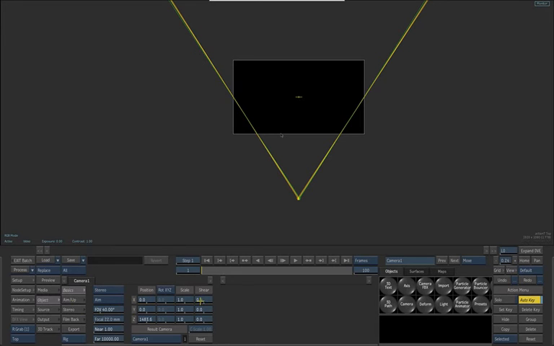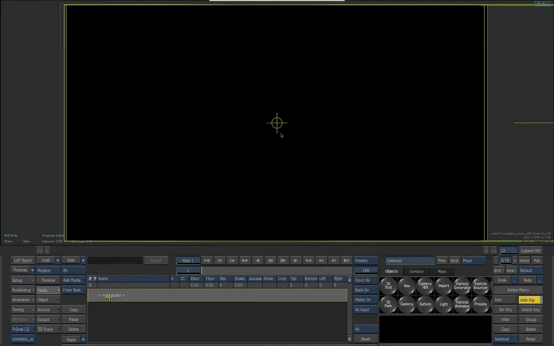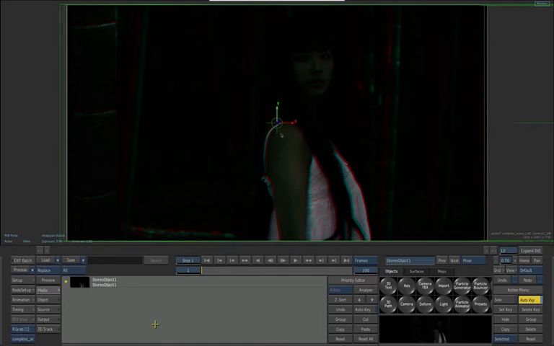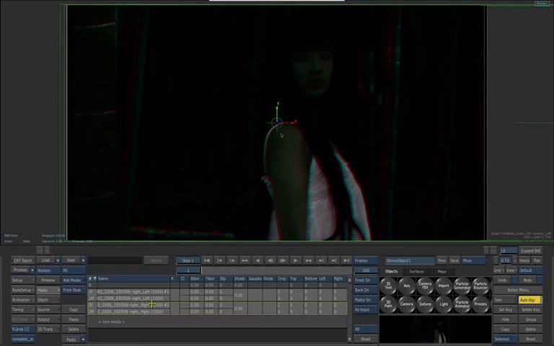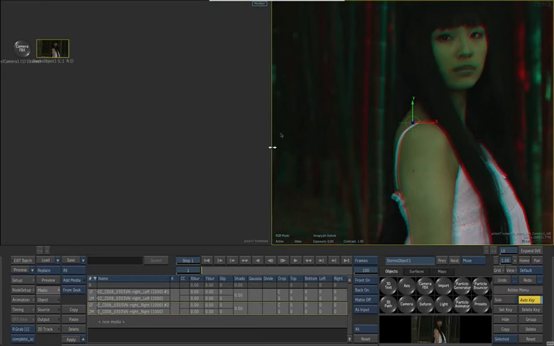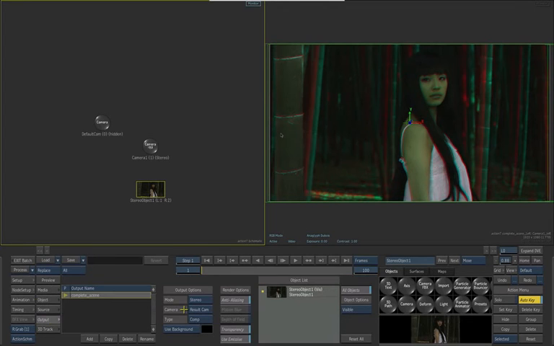In terms of loading footage into the system here, what I'm going to do is add a stereo clip, and what you'll see is add this stereo clip directly here, and it actually loads two layers, a left component and right component. And without the mat there for a moment, what you'll notice if I look at my schematic here is that I have my stereo camera and I have what's called a stereo object. I also have on the output side a stereo output. So those are three components that allow us to work in action in stereo. Indeed, if I just process this out now, it would pass through in Unity.